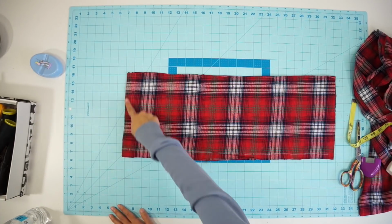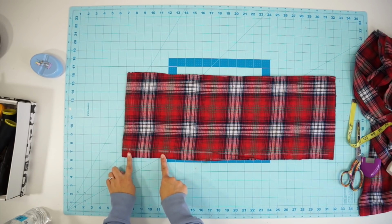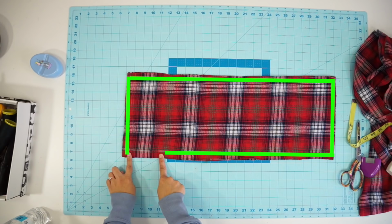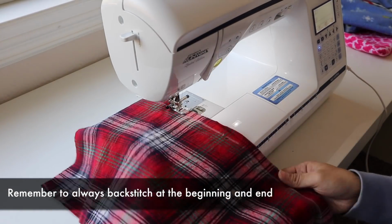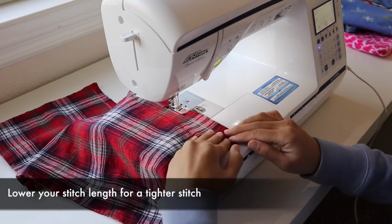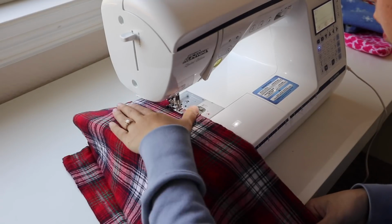Next, sew the two pieces right sides together along all four sides, but leave a 4-inch opening at the end right here. Keep in mind that the softest side of the fabric should be used as the right side, and when sewing these animal projects, you should lower your stitch length so it's a lot tighter and more durable.